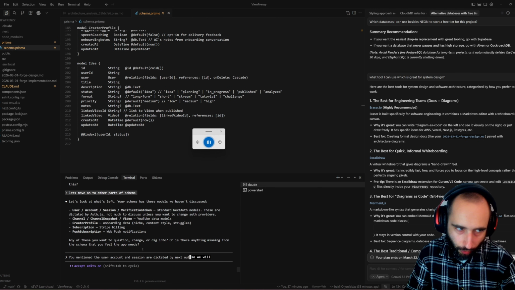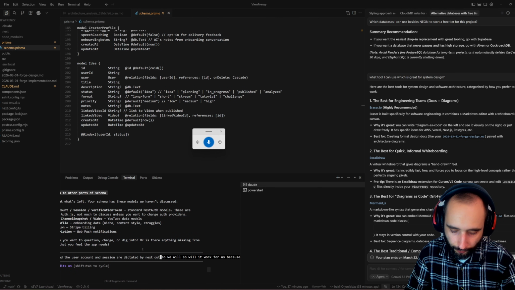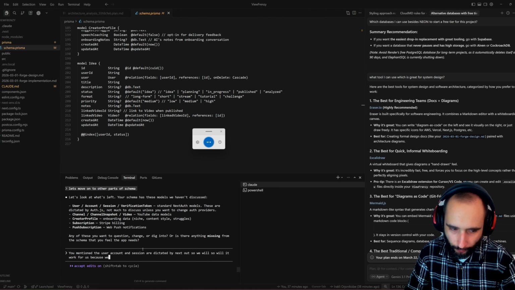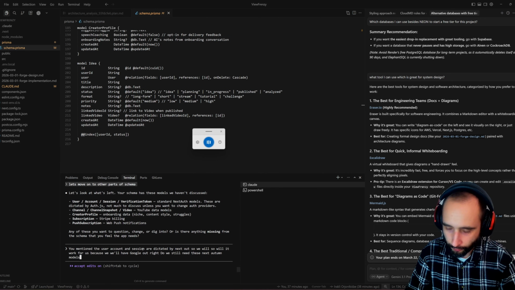So will it work for us? Because we will have Google Auth, right? Do we still need these NextAuth models, or should we adjust them based on Google?